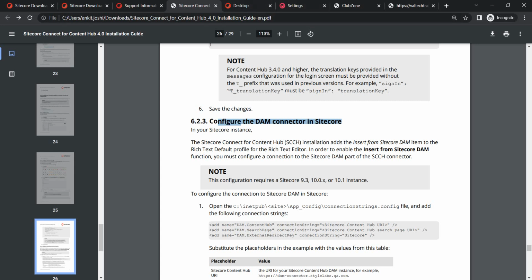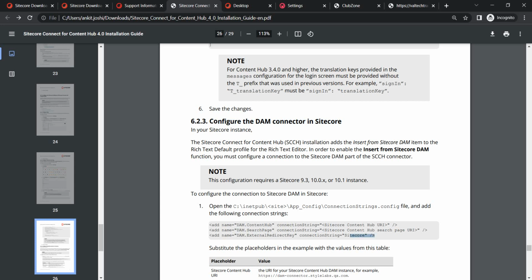And once this installation is done, then we can make a few changes to our configuration. The first thing which we have to do is add the connection string settings to connect to the Content Hub environment.